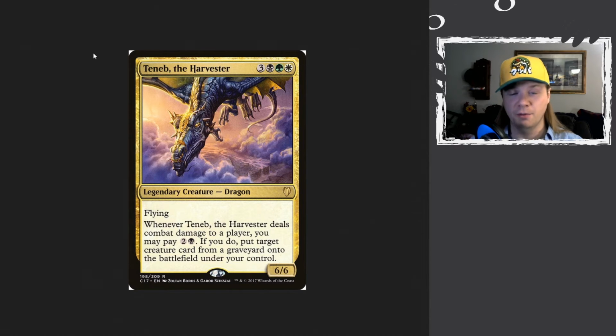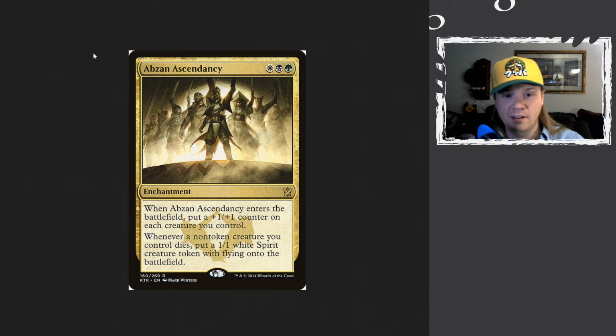And then also, a follow up from yesterday, I'm going to be showing the Abzan Ascendancy. So this one is a white, black, green enchantment. When it enters the battlefield, put a +1/+1 counter on each creature you control, which can be nice for token decks. And whenever a non-token creature you control dies, put a 1/1 white Spirit creature token with flying onto the battlefield. So it's pretty nice. I feel like you're combining 2 themes, sort of, if you have enough creatures or ways to reanimate. So it is nice, actually, because you're able to reanimate stuff, right?